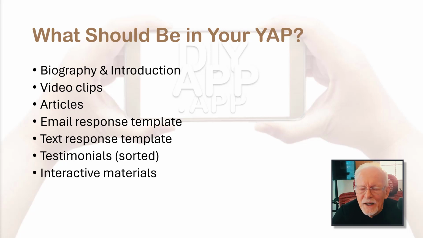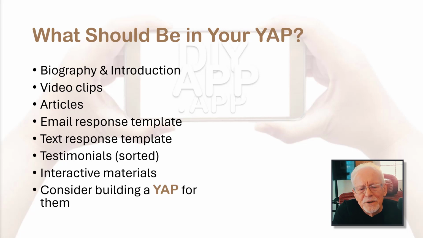Interactive materials. In my Yap, you will see an interactive PDF. I left it in there. Normally, I would shrink it down and send it as a separate PDF, but I left it all in there just so you can see how interactive a PDF can be. Create as much interaction in your response as possible. Think about it. Instead of this being a one-way communication, you are talking to them. They are now interacting and reacting with your content. See what you can do with that.